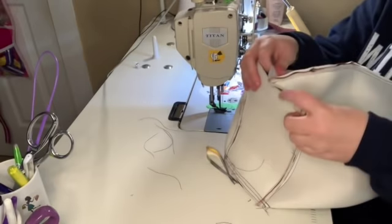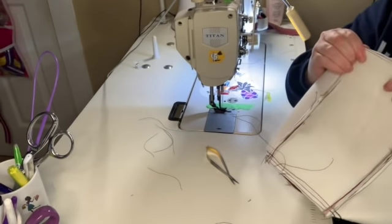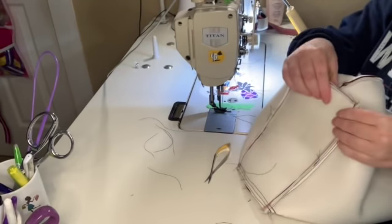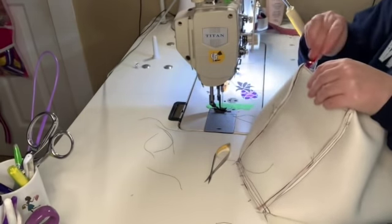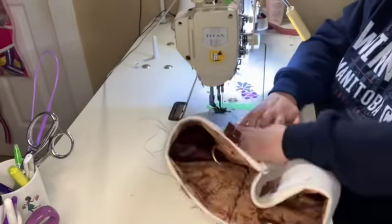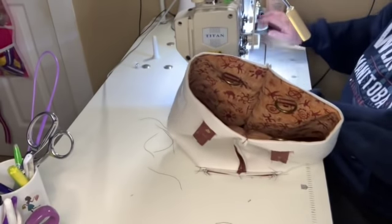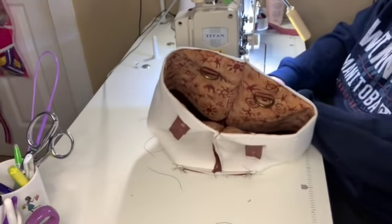And then do the other side. It's really stiff because I put that Decovil one in here, so that's okay. And then 3/8 of an inch, and then go just in and do a quarter of an inch. And make sure you're feeling where your purse feet are to make sure you're not running them over and you accidentally put them in a little too far. I can feel mine right there. I'm okay.